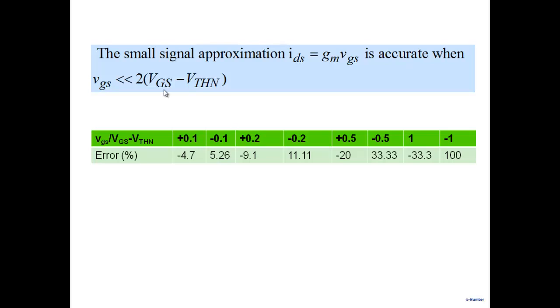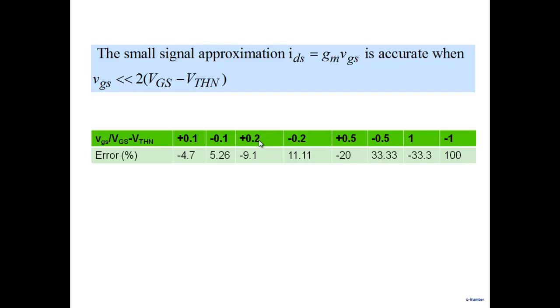Now, what is this VGS minus VTN? It depends on your DC bias. So let's say I've applied a DC bias of 2 volt. VGS is 2 volt, our threshold voltage is 1 volt. So VGS minus VTN is 1 volt. And small signal vgs divided by this has to be 0.2. So it says you can go and apply as much as 200 millivolt. You can apply in a MOSFET as much as 200 millivolt, and the errors would be about 10%.